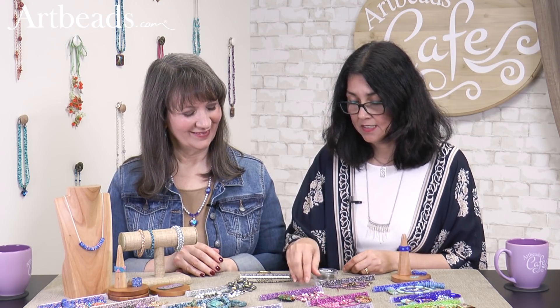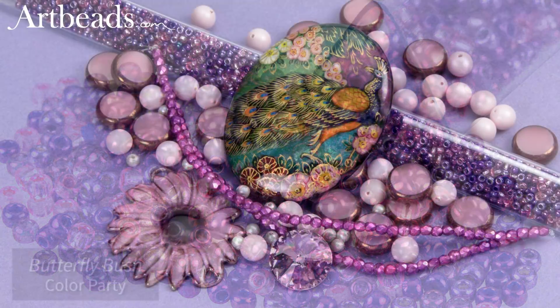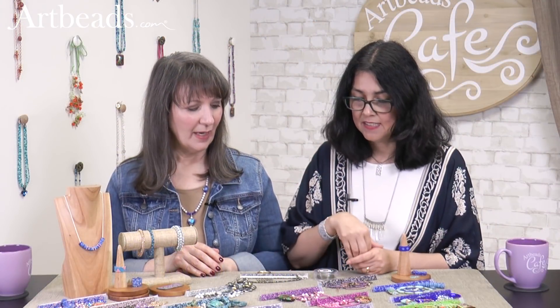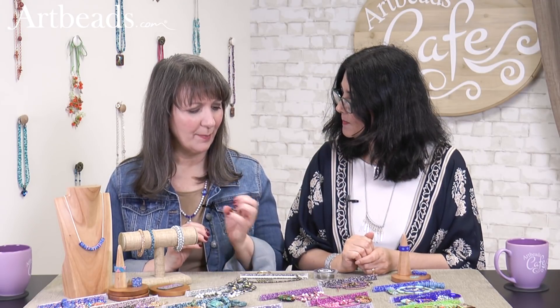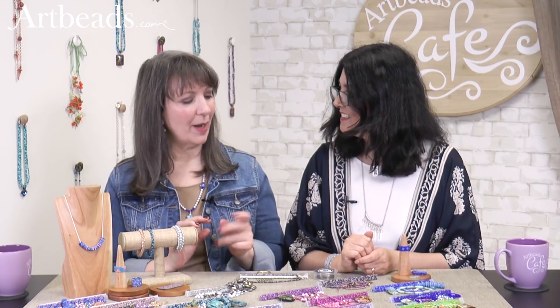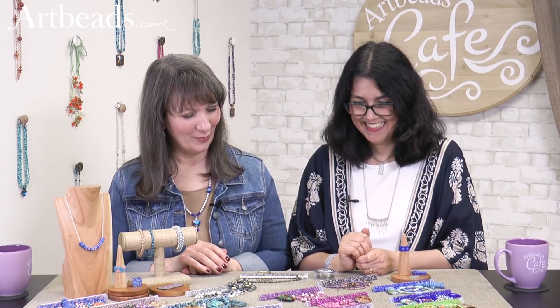Talking about purple — here's a pretty blend too, purple to pinks. It goes so well with that beautiful Pink Peacock pendant. If you want colors that kind of group together, you can add some lighter pink. There's a shiny pink in there that's just — that light pink just pulls it out and really shows off. Otherwise you might not see it as much, but when you put that pink there, it's like, oh, look at me.